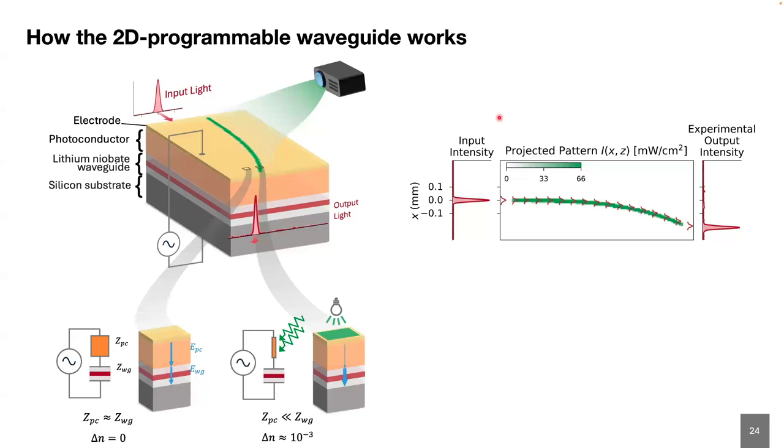So how does this work? The way to explain this most intuitively is to take two cuts of the chip, right? So what we're doing here is an electrical analysis of this cut and an electrical analysis of the other cut. And at the end of the day, this is really just high school electronics, voltage division. So what you have here is a voltage source, an impedance from the photoconductor, and an impedance associated with the waveguide. When you shine light onto the photoconductor, so like this section over here, this becomes a short circuit, right? And with that, you get essentially more voltage passing through this lithium niobate slab waveguide.